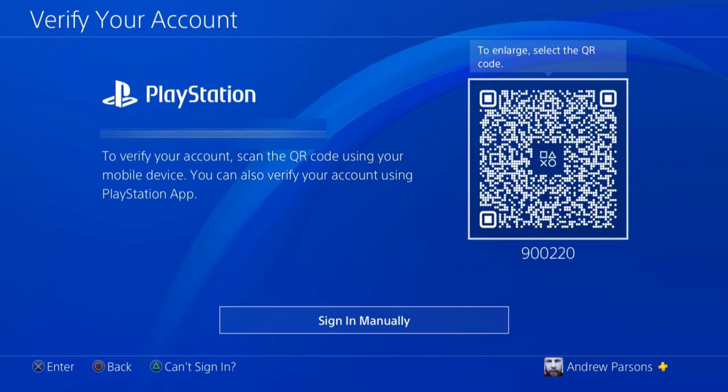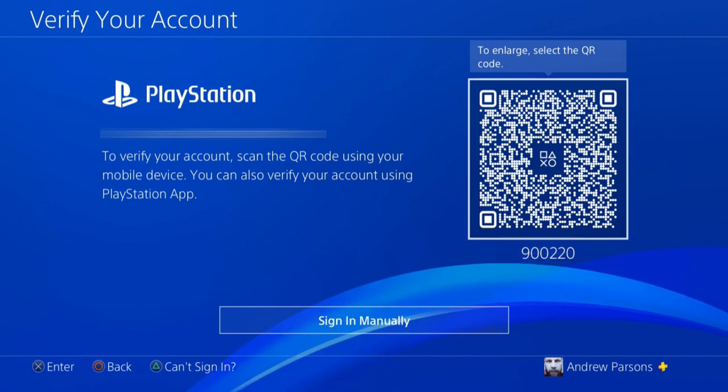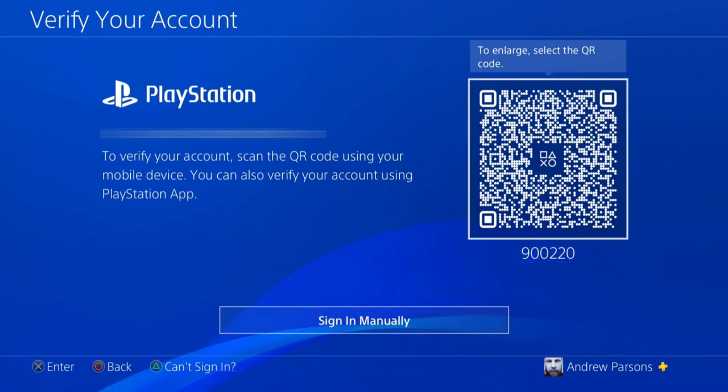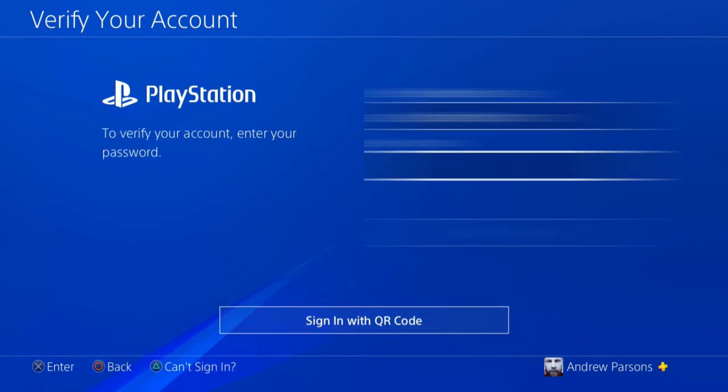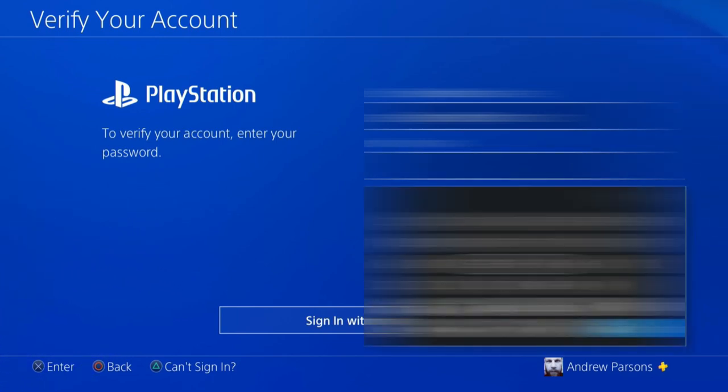Now, an interesting change made this year was the fact that you could only sign in manually using your Sony account email, your PSN account and password. Now they have added that you can sign in using your QR code, which is primarily there for the added advantage of using your mobile device to access your account management details. So you can click to enlarge that, or you can just go back to the old school style of signing in manually with your password information, which we'll do right now to unlock the next part of the setting.